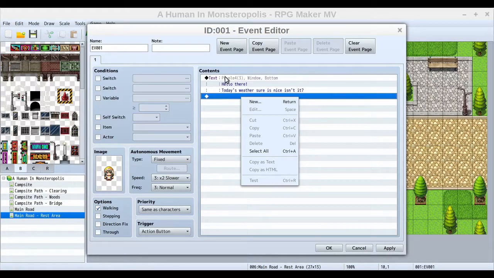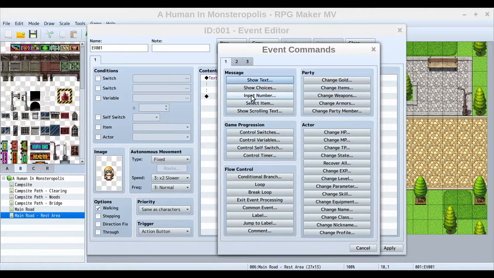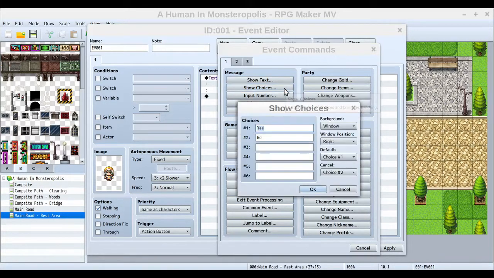Right click, underneath that. So since she's asking a question, in a way, I mean, she's not really asking a question, she's just kind of commenting, but it's something the player could respond to, like today's weather sure is nice, isn't it? And then maybe you don't like the weather. So if you go up to a new event and then you go to this message section, you'll see the second option here says show choices. So it displays a list of choices in branches handling. So we're going to go ahead and click that.